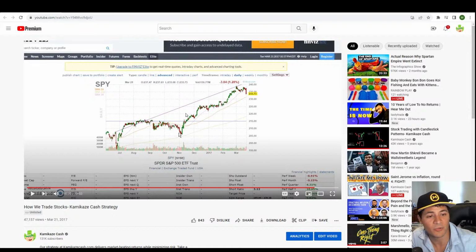If I were to sell shares right here and then sell a cash secured put, the market's going to go flying. I would have been a lot better off just holding the shares than selling my shares and going to a cash secured put. So in this case, I would outperform the market in this area, and then I would underperform the market the rest of the time. So the wheel would not have been effective in this case.